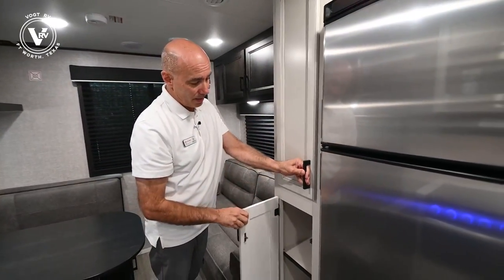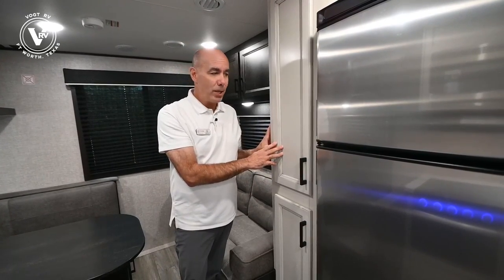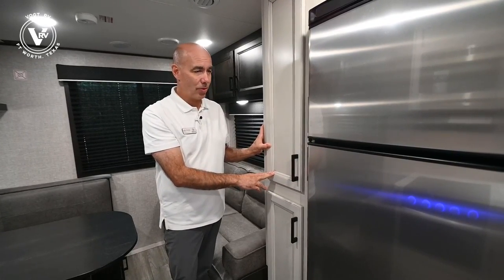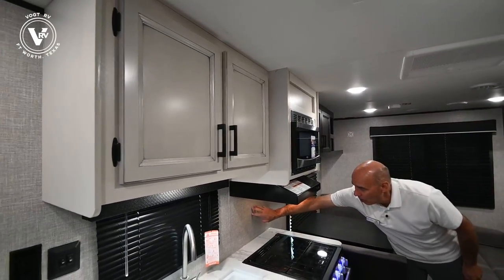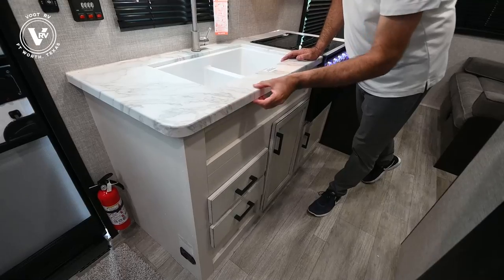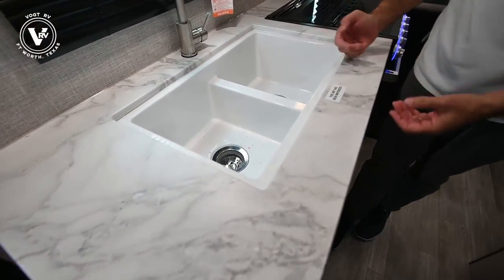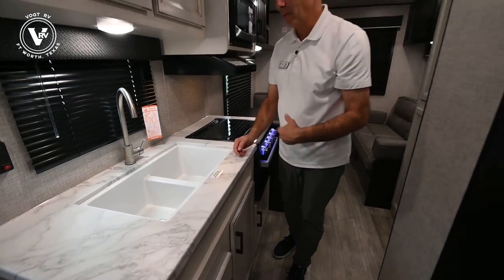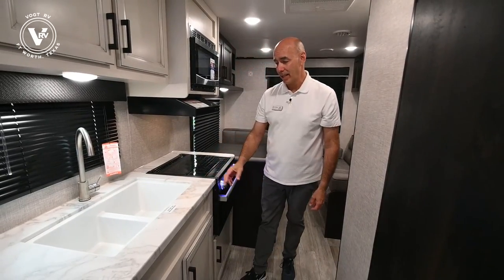Notice this color — this is new in 2022 for the SLX line. You can get this in what Jayco calls modern farmhouse. We were getting lots of requests for this modern farmhouse decor color scheme. It's lighter and makes it feel open and airy in here. They've updated the wallboard color a little bit. I'm a big fan of this countertop material — it's a polycarbonate one-piece molded material so you can have an undermount sink. There's no laminate and no trim piece on the outside to separate over time from heat or moisture. Looks like solid surface — it's not, but it has a really classy look and it's lightweight.